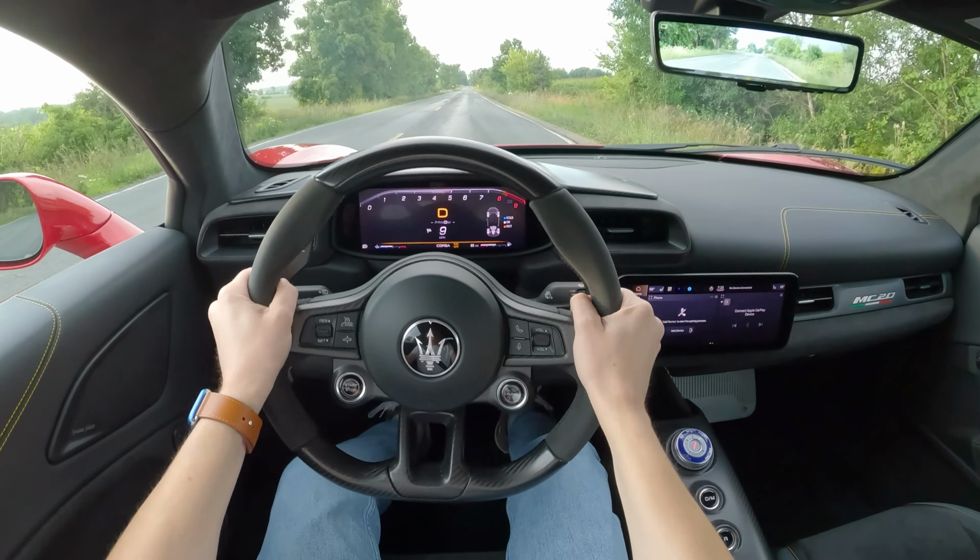Anyways, let's finish out some final thoughts here as the sun comes out. Yes, we finally have a bit of sunshine here for the MC20 to show off this Rosso Vincente red paintwork. What a good day. What a car. I know I've probably given some little bit of mixed feelings here on the MC20. I'm a fan of this car. I like the uniqueness. As I said earlier, I think it's the most beautiful car on sale right now. And I appreciate that Maserati's going out with a bang for their ICE cars.